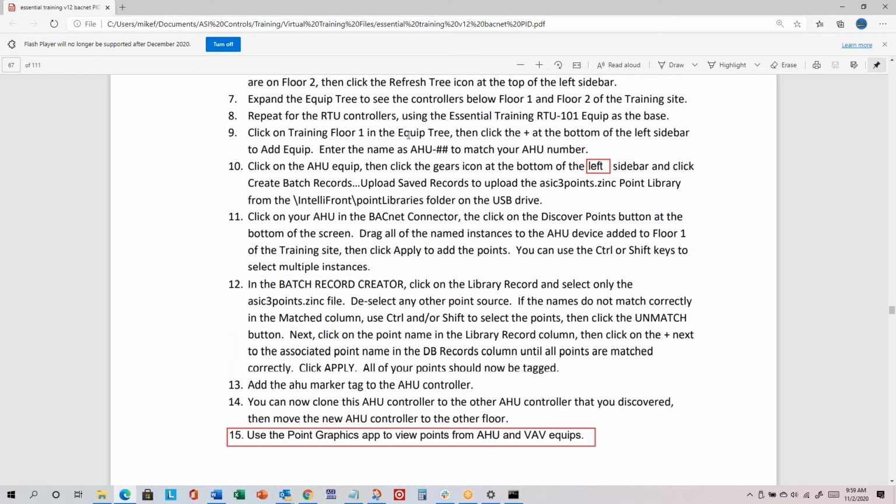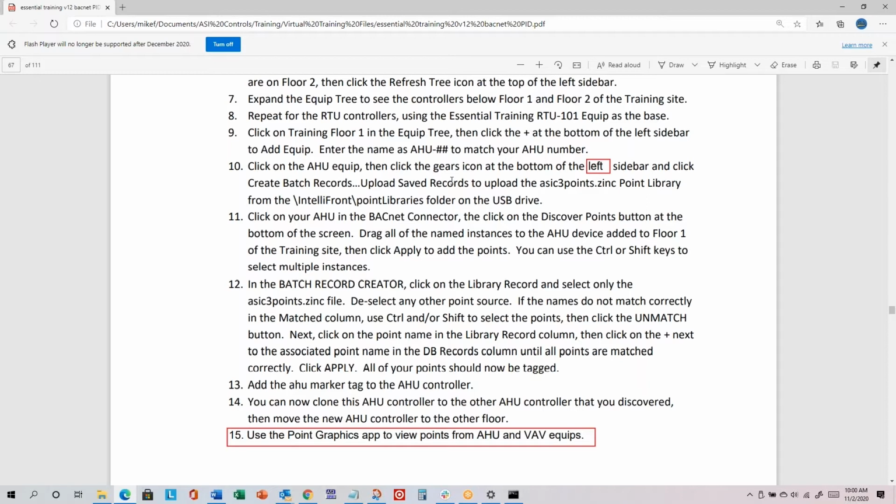And so we want to do something similar for the air handler now, but for ASIC 3 controllers, they're not always quite as predictable because what was discharge air temp might have been input 1 on the first controller I programmed, but on a different project, discharge air temp might have been input 4. So I can't rely on the BACnet object instances all being the same in ASIC 3 controllers. So there's a different way.